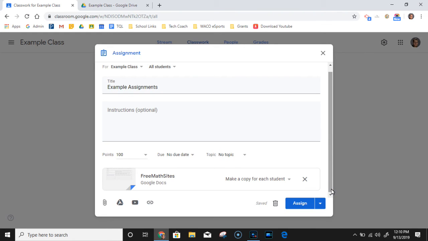That's pretty much the overview of each section of Google Classroom and how to get started with one and how to make an assignment. We will go into some other details later of more things that you can do with this and how you can structure a class, but that should get you started. So I would recommend create your first class, create an assignment, create your first topic, and then just play a little bit with it and see how it works, and then we'll come back and we can do some more things and dive a little bit deeper into how you can structure a class like this.